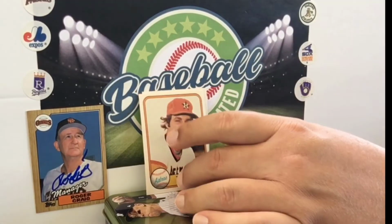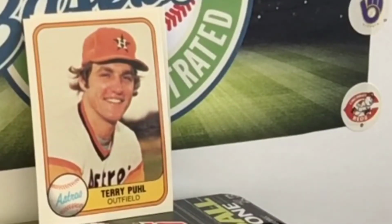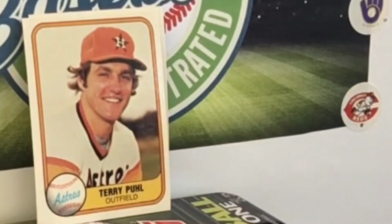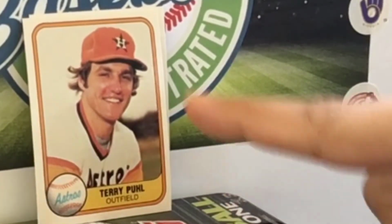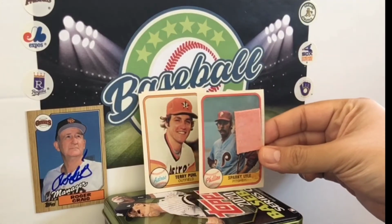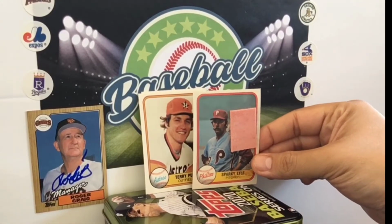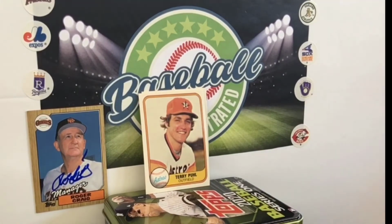And you can't talk about crazy jerseys without a Houston Astro being involved. And here's Terry Puhl. That's the rainbow, the true rainbow, and you can kind of see the beginnings of the rainbow. The weird thing is, very unintentionally, this yellow and this orange matches all of that from the jersey. See, Fleer got one thing right. Yeah, they tried with that one. That's not terrible, but that yellow is weird. Here, everything matches, I guess except that light blue in the corner.